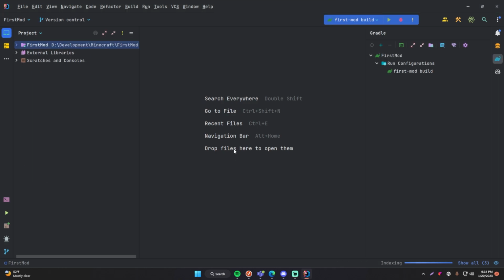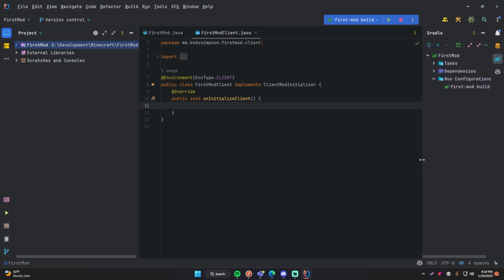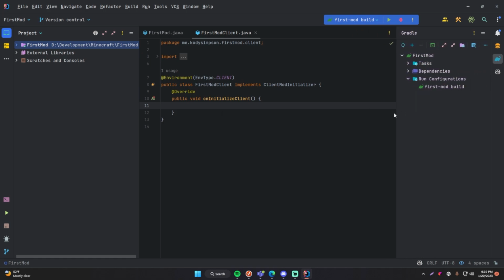Okay, so everything has been finished on the side of Gradle. So Gradle is the thing that builds your project for you. It also does all the generation at the very beginning. It's essentially the dependency manager. It does all the stuff for you pretty much. And so this is a Gradle project, but it's also a Java project. But anyway, let's go ahead and take a look at what we've got here so far, because it's very overwhelming when you first start. There's a lot of different parts and a lot of different files and stuff like that.